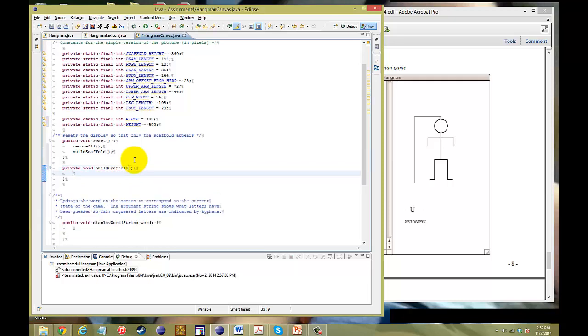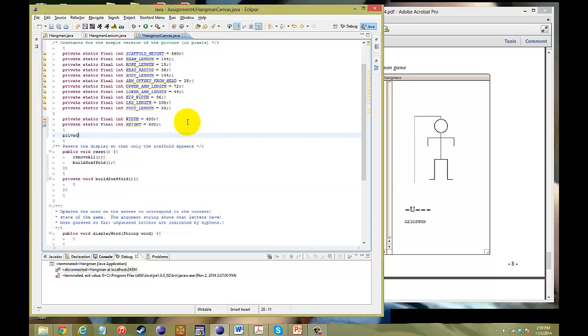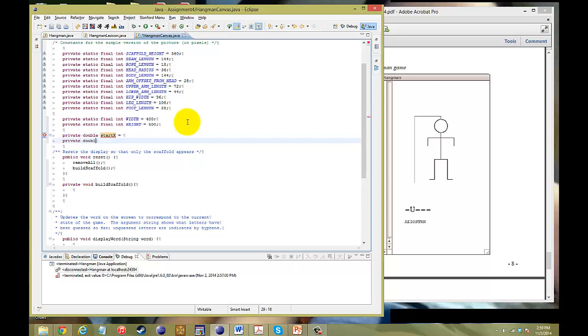Okay, so again, we need to create our anchor. I use variable names like private double start x and private double start y. Sometimes I use anchor as the word, but start also works. And for that, because we want this to be the anchor, we'll go width divided by 2 minus the beam length, because this is the length of the beam.